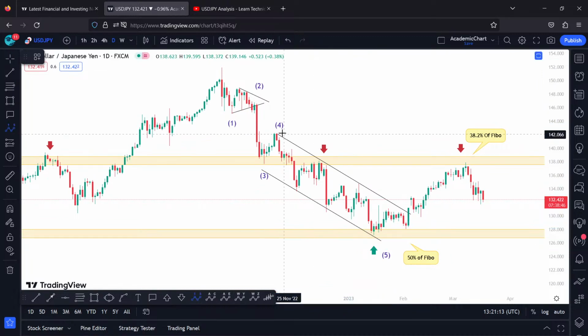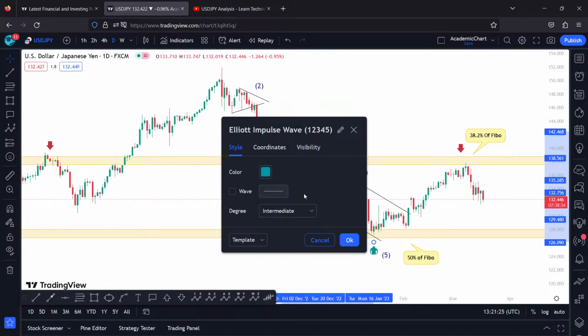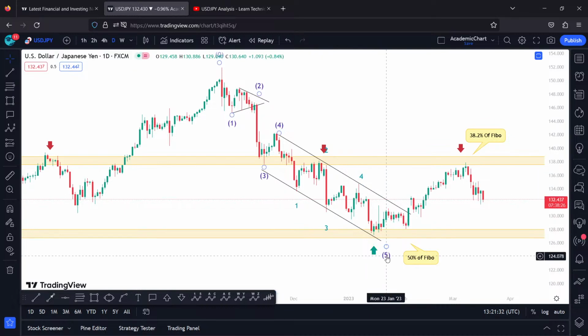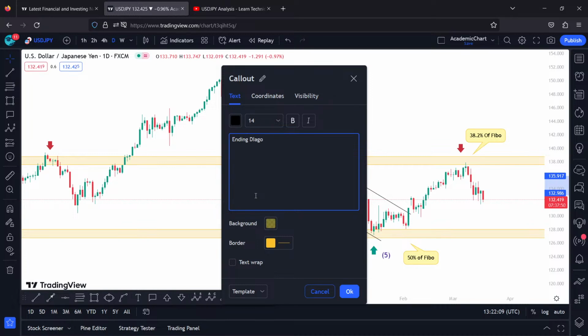This fifth wave, I can actually count its minor waves. One, two, three, four, five. So let me change its color quickly. And also it is not intermediate, but minor. So these five waves actually created this last fifth wave. How I'm counting it as such is that the fourth wave here has entered the territory of the first wave. And also this long fifth wave is long not only from the price perspective, but also from the time perspective. It took a very long time to create this last wave, because it is called an ending diagonal. So let me call it out. This is the ending diagonal.